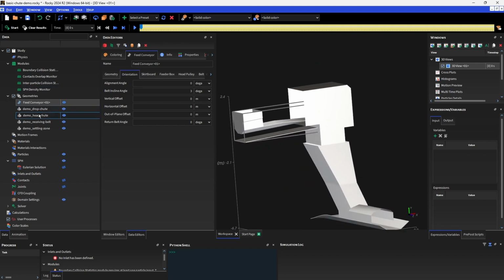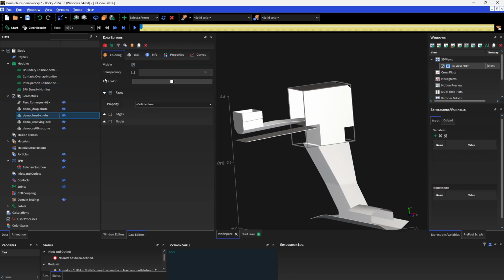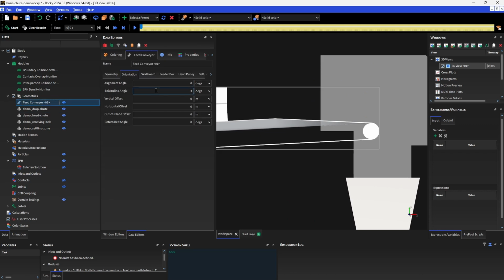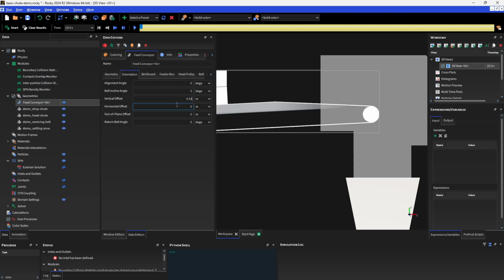But it's going to be easier for me if I just change the head chute to be transparent, and we'll be able to place our feed conveyor much more easily. So vertical offset, looks like I'll need to make that a little bit higher. Horizontal, try 0.55.